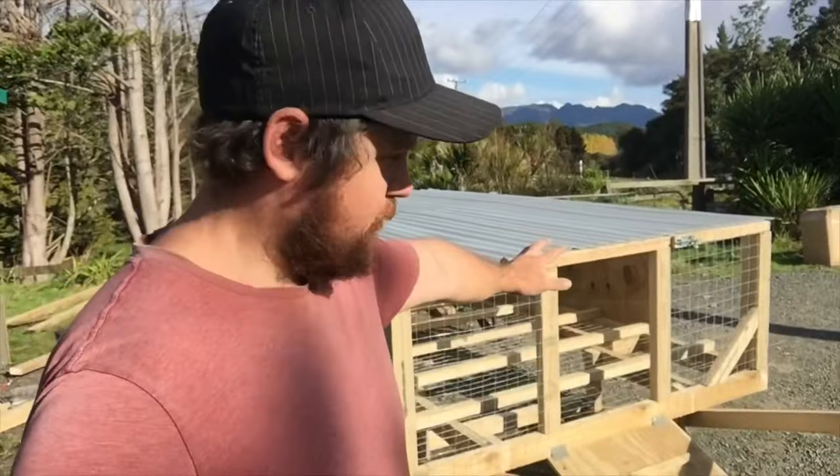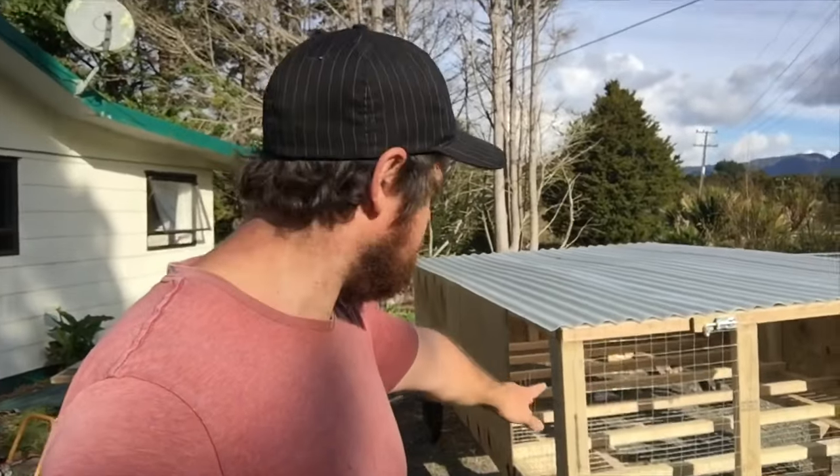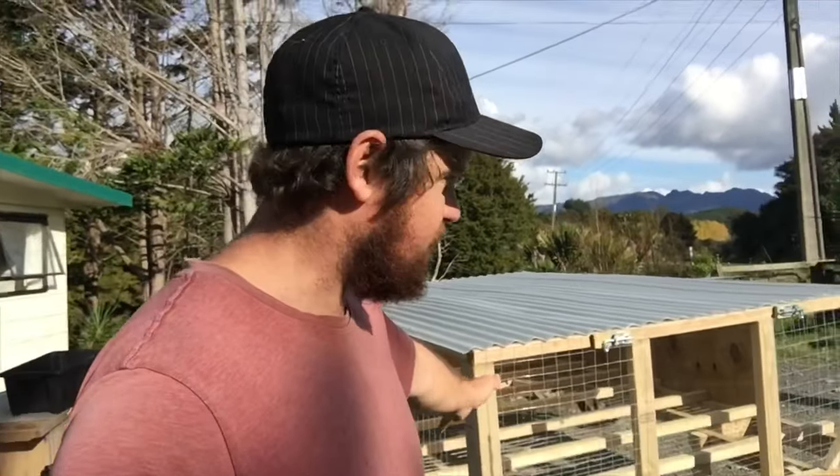Okay, so the chicken tractor is done. Well, a New Zealand style chickshaw, but it's a bit longer than the original chickshaw. It's 3 meters by 1.8, so I just sort of did it to work in with the material I can get and the length.